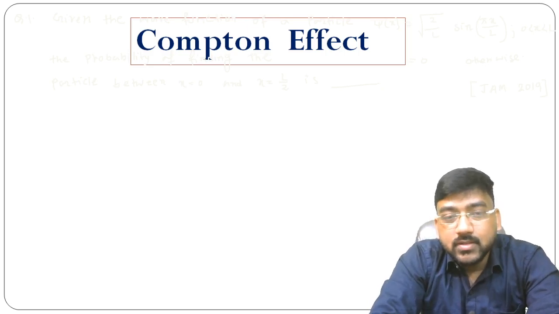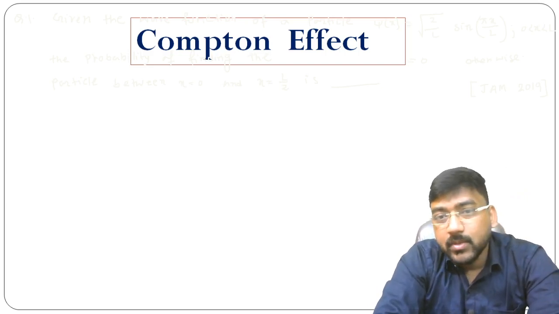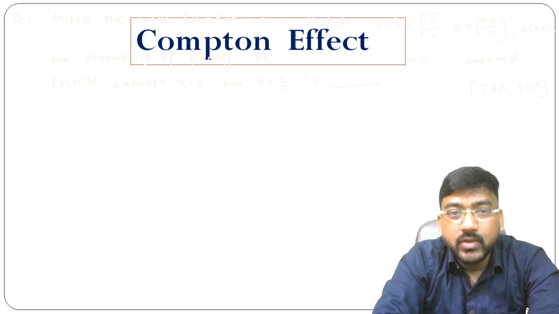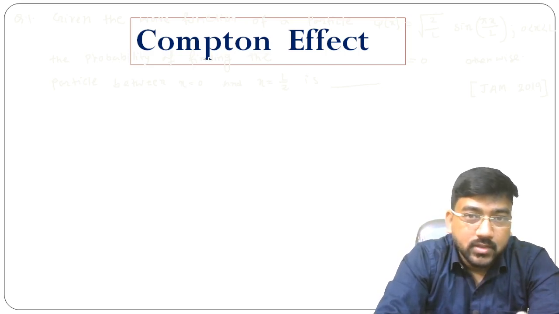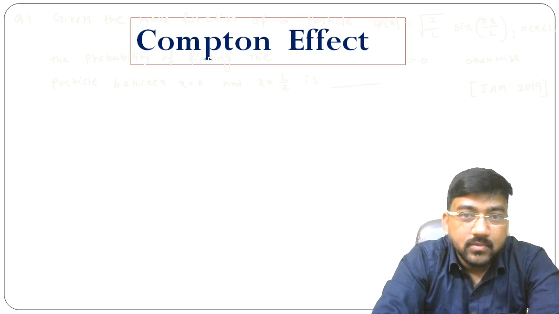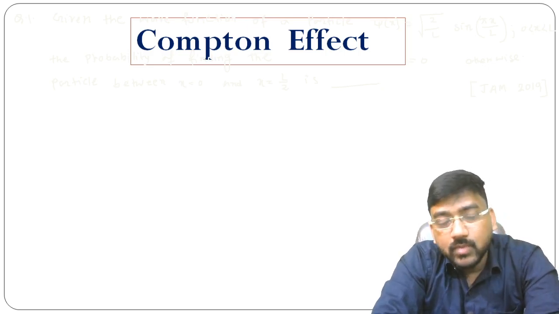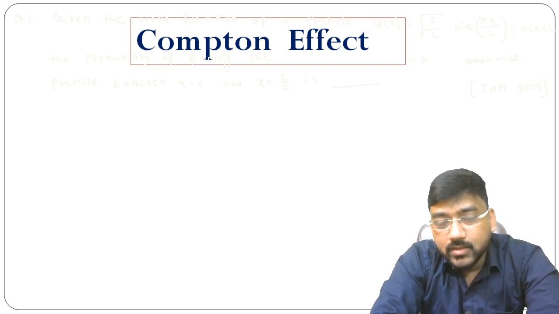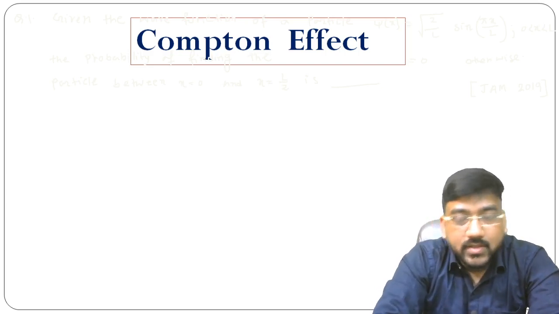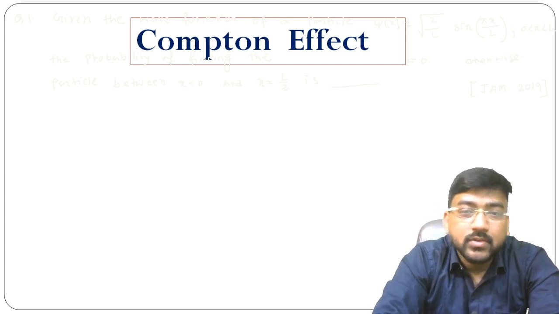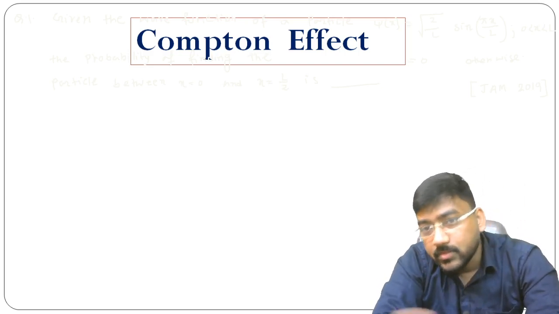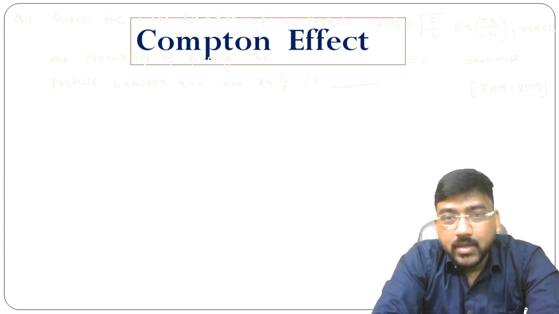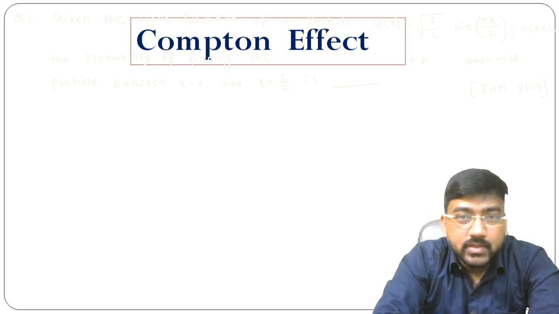So we have divided these chapters in two ways. One is the particle aspects of wave, and another is the wave aspects of particle. We'll discuss the wave aspects of particle later on, but now we are discussing the particle aspects of radiation. The photoelectric effect is one of the phenomena which claims that radiation has particle behavior. Similarly, the Compton effect can be very well explained by using the particle theory of radiation, and it cannot be explained by the wave theory of radiation.